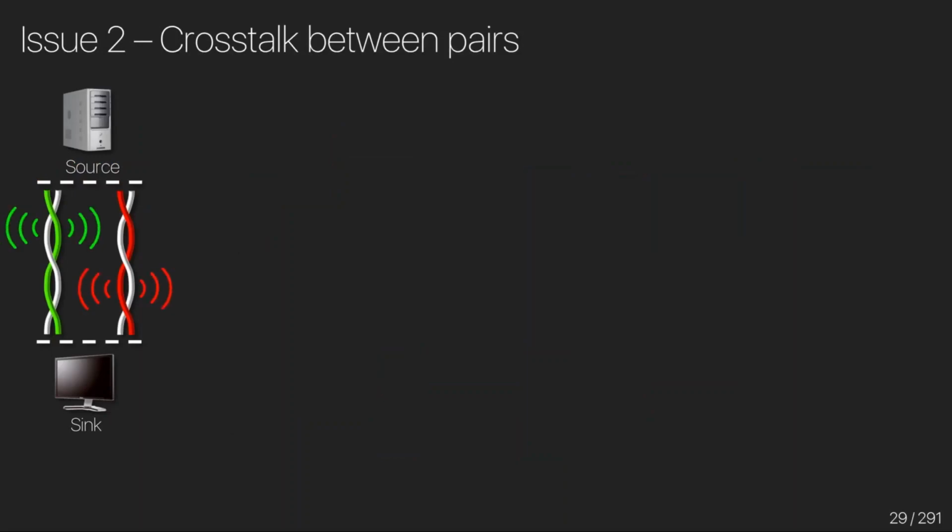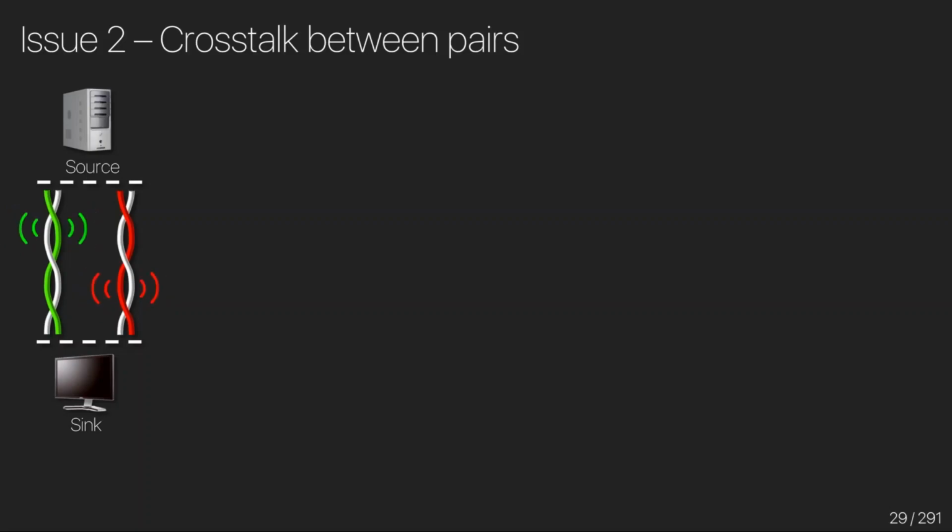Going on to another issue that we see, crosstalk between wire pairs. It's important to know that every conducting material can act as an antenna. Even your body acts as an antenna because it's mostly made up of conducting materials. If I attach an oscilloscope to your body, I'll be able to measure a very low amplitude, 50 or 60 hertz sine wave signal. And that's because the alternating current, the AC in all of the mains electricity wires going around your building would be emitting that noise, and your body effectively picks it up.